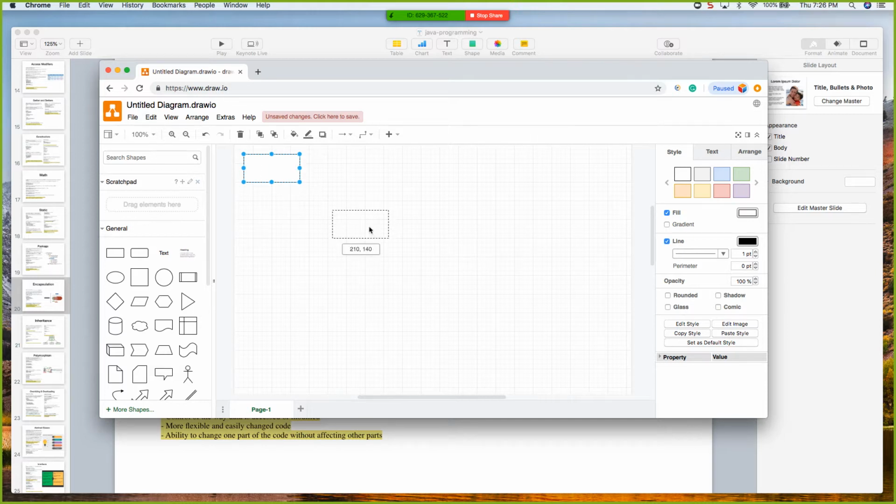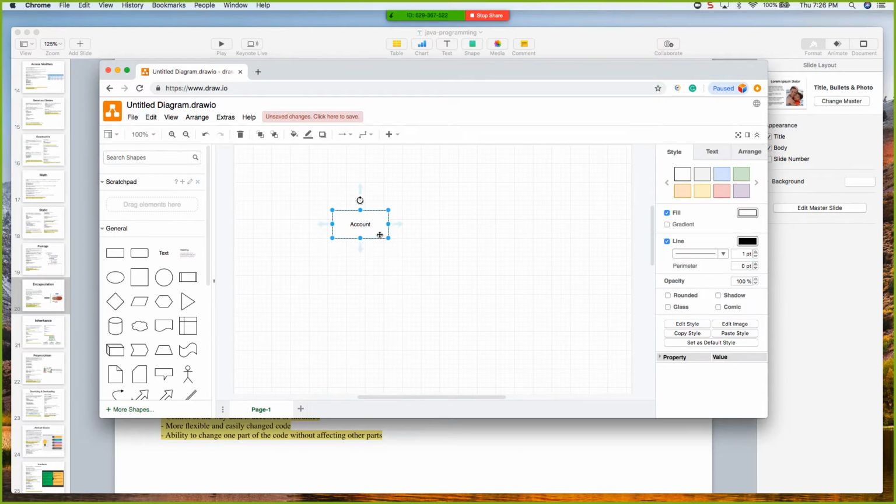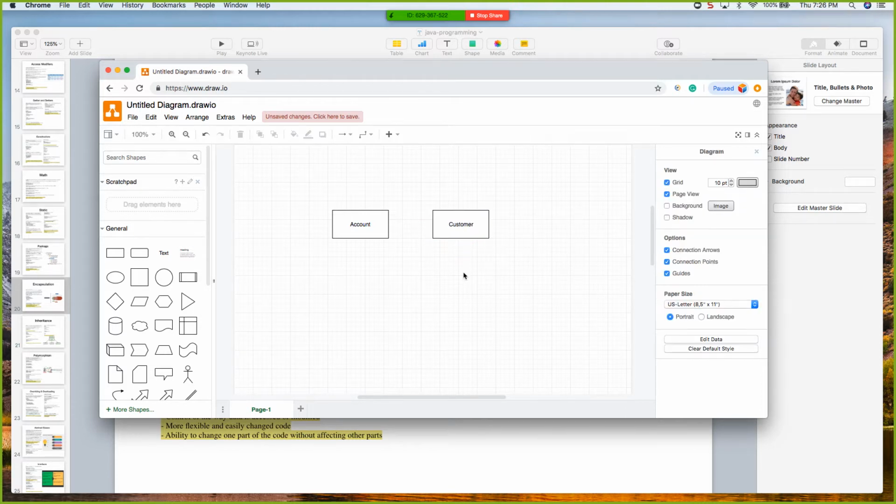So let's say we're going to have one class called account, and then another class called customer. Let's assume our bank has something called account, and you can have an account, but if you don't have a customer, account doesn't make sense.